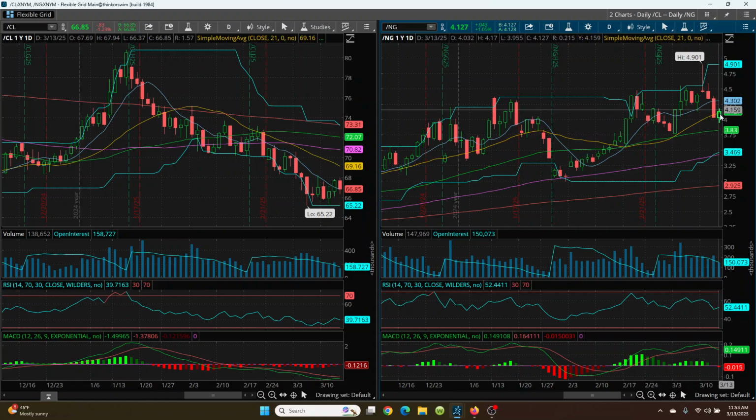Now, on the downside here, what you're looking for is yesterday's low, obviously, that 402.09, and then we're looking for that 50-day at 483, okay? The 21-day is key on a closing basis. So when you close above that, then we got a good shot at this running back up here to that 8-day, okay? So it's a two-way trade, the same thing as we have on the crude oil. We just have a two-way trade. This looks a lot more bullish than what this is. This is not bullish at all.